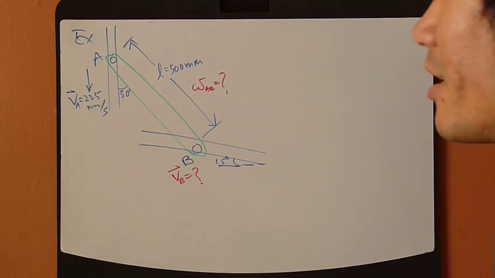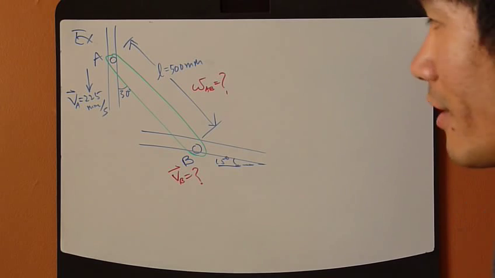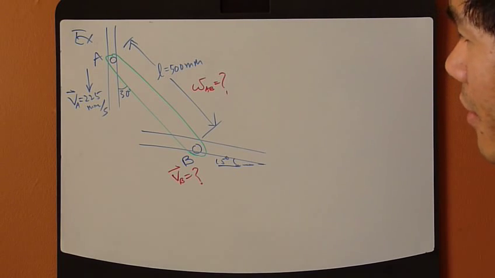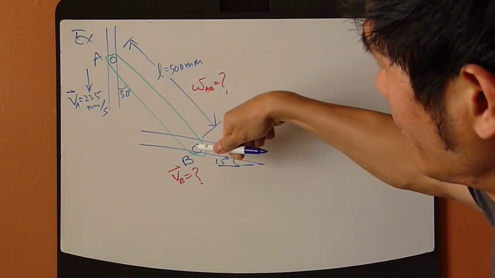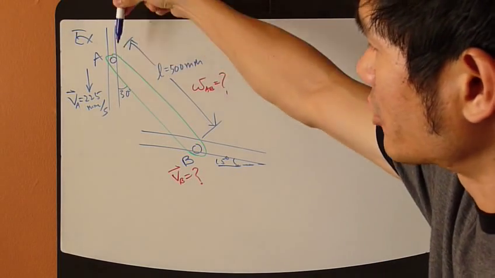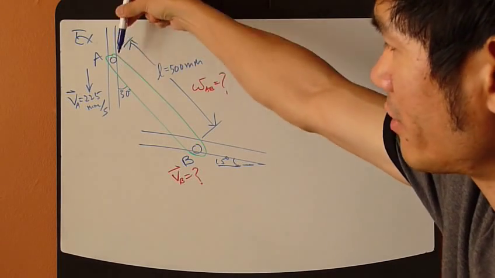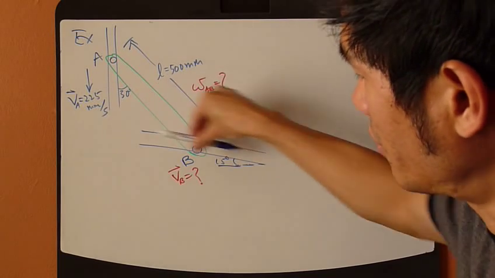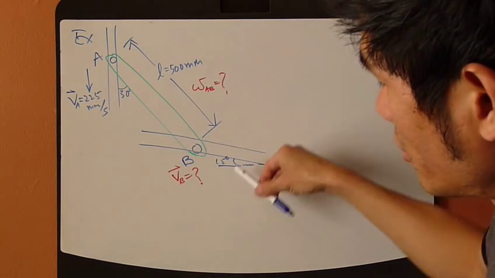Let's look at this example. It's exactly the same as the last example. We have this rigid body, this little link right here. One end of it is traveling along this slot. The other end, the constraint is this direction right here, along this slot.